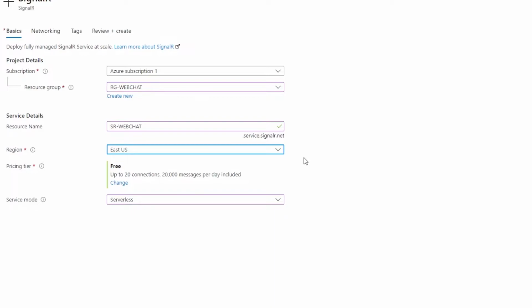And classic mode is a mixed mode of default and serverless mode, and the mode is decided by whether there is a hub server connected when the client connection is established. If there is a hub server, client connection will be routed to a hub server. Otherwise, it will enter serverless mode where client to server messages cannot be delivered to the hub server.